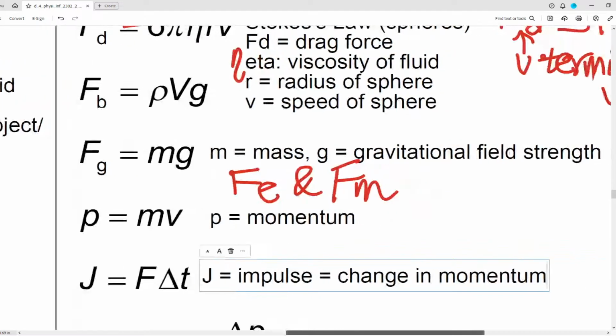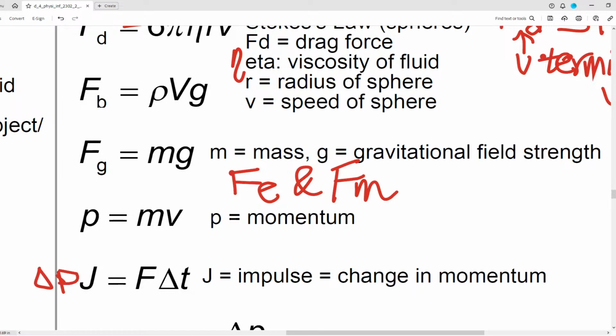That's not written down here. In the Alberta curriculum, we usually write it as delta P, so it's obvious what it means. But in IB, it's actually J. That's what engineering physics uses quite a bit in most university. In most physics classes I've taken, we don't use J. I mean, some teachers may use J, but most of us don't like it, because it's this change of momentum. So it's changing momentum, so it's actually very, very important.